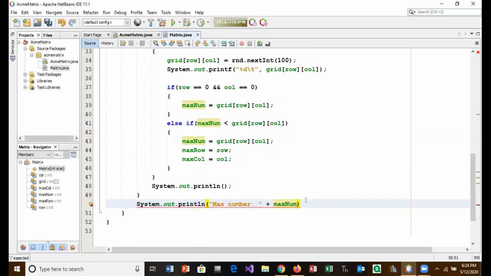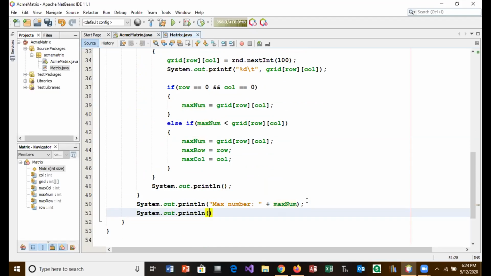Next num here. That'll be, then we'll do, and let's do this, parentheses, max row plus 1.